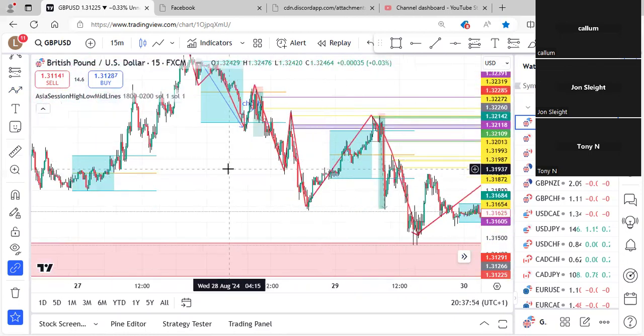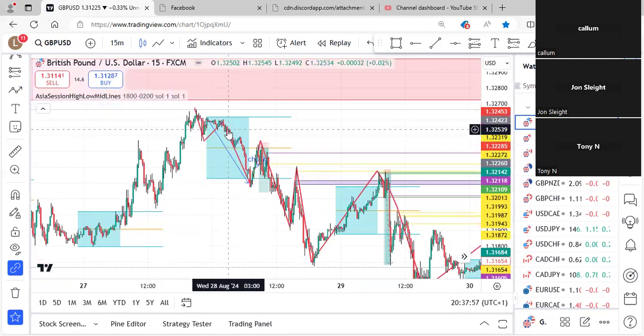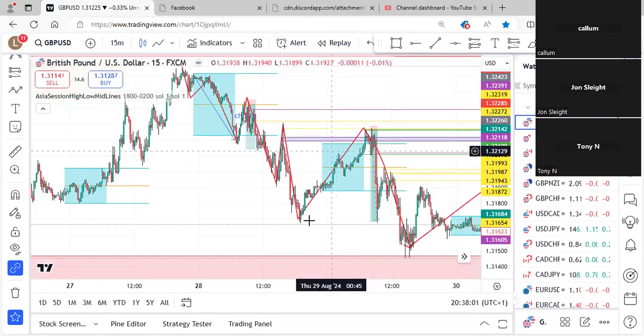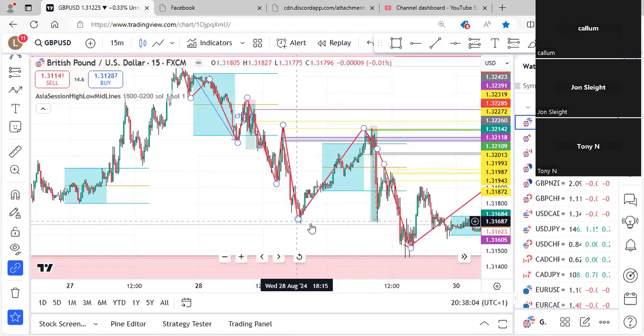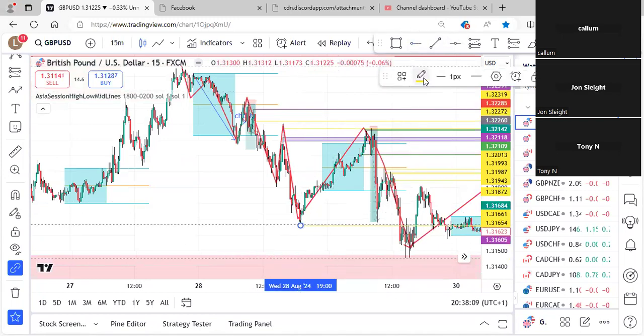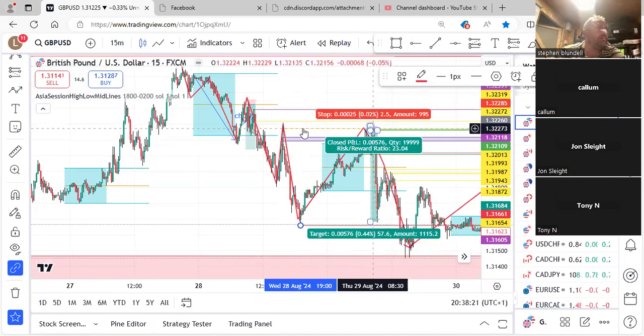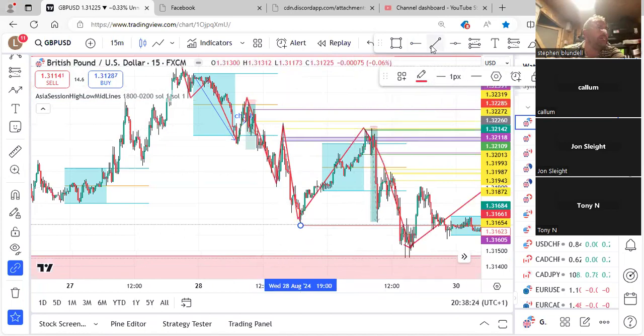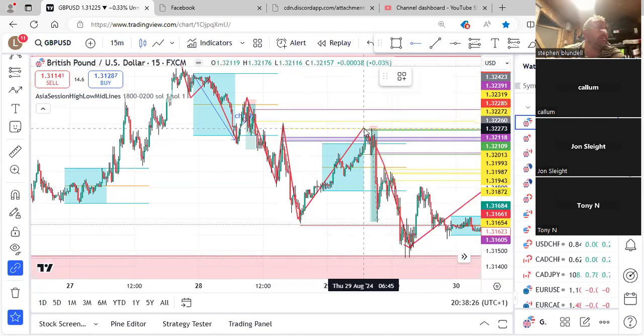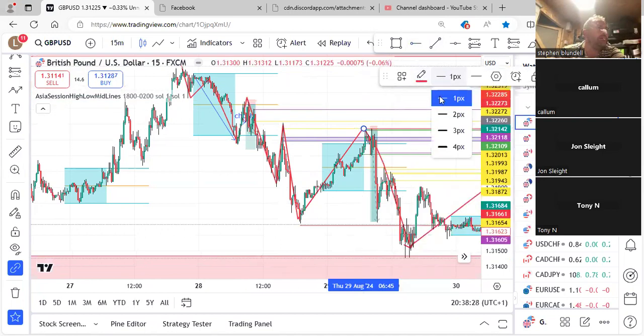So taking structure into consideration, one of my rules for structure is that I'll use this as an example because this is a good example. So this high here, sorry, this low here, puts in this high. Obviously, you've got this low and high here, so I'm really looking for it to break this high. Obviously, you can see it doesn't. It tests it, but it does come very high into it.